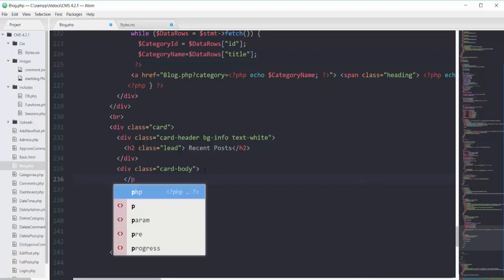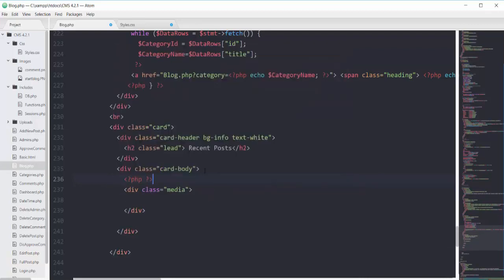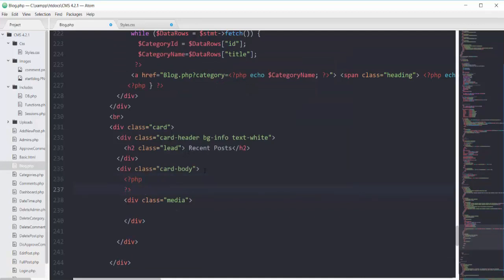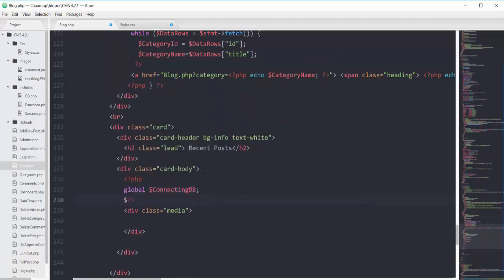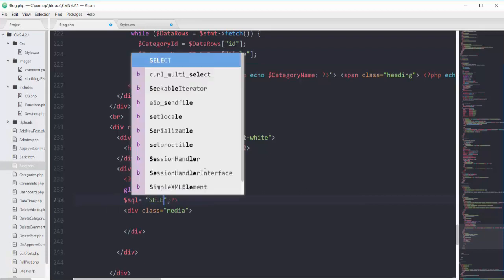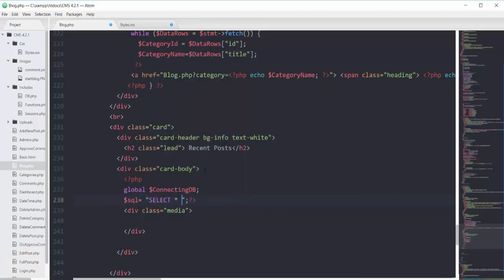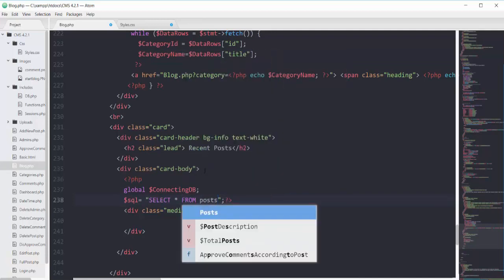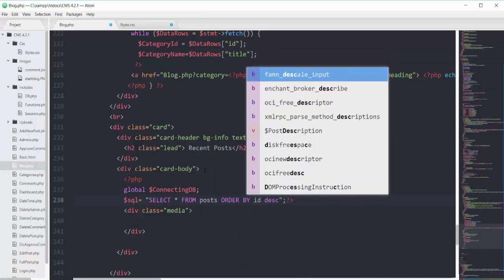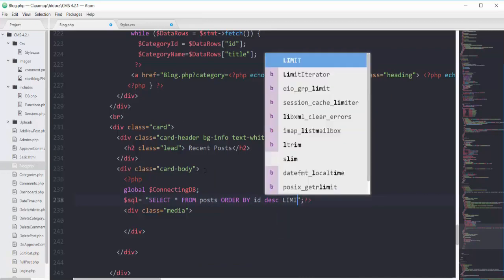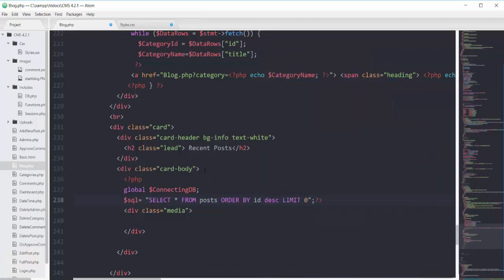So right before this div of media I will add a PHP scope, and it's time to fetch our 5 latest posts. So using database connection and writing this SQL. So select all the columns from my table of posts, order by ID DESC, and I want to show only 5 posts, so limit 0,5.